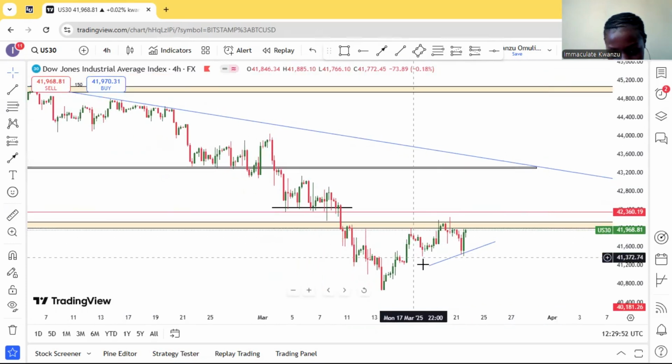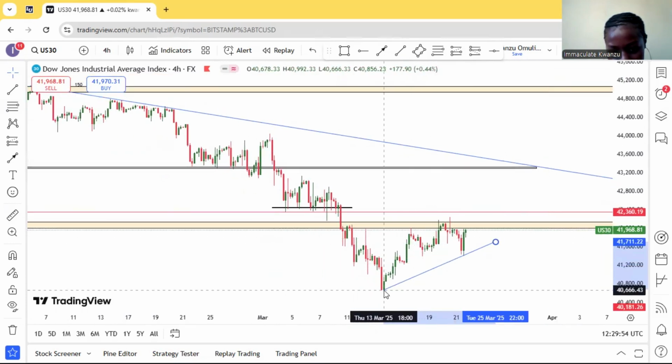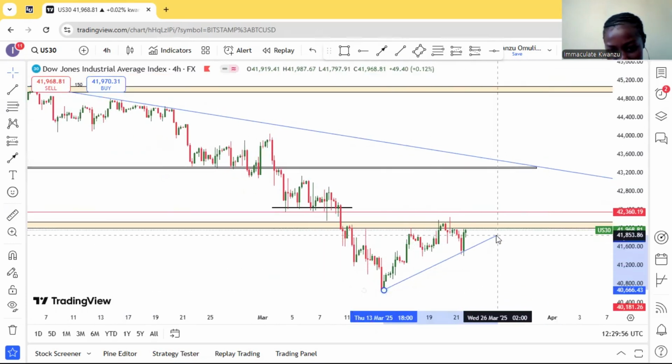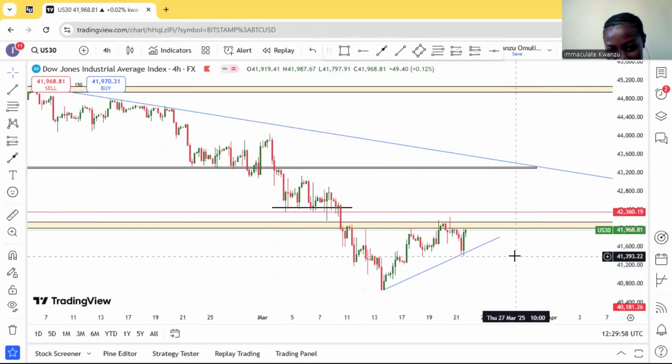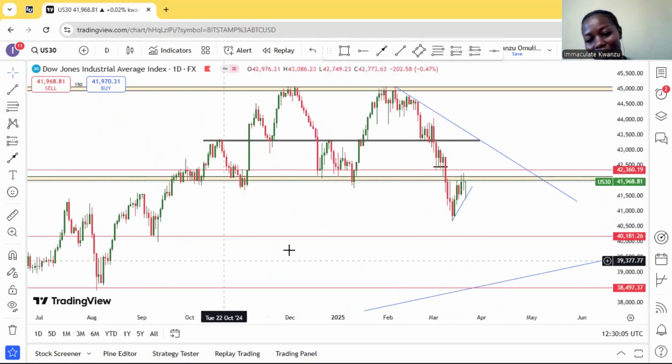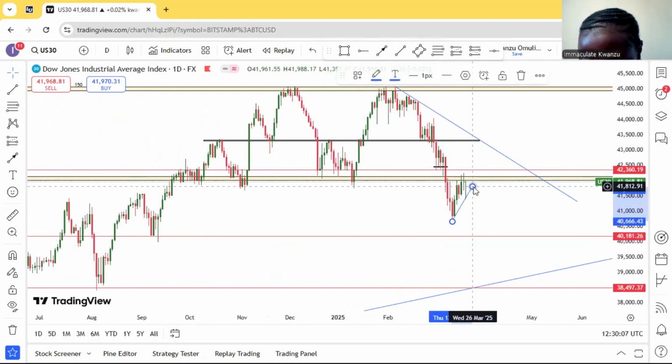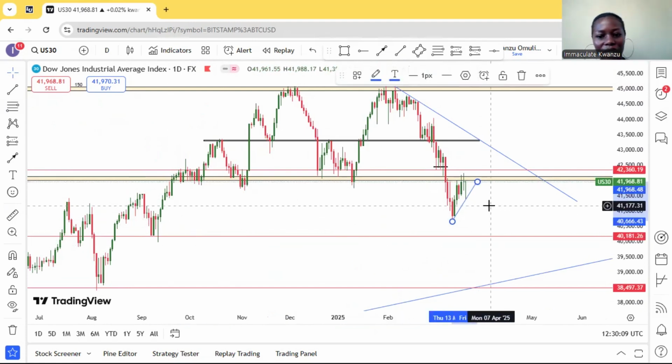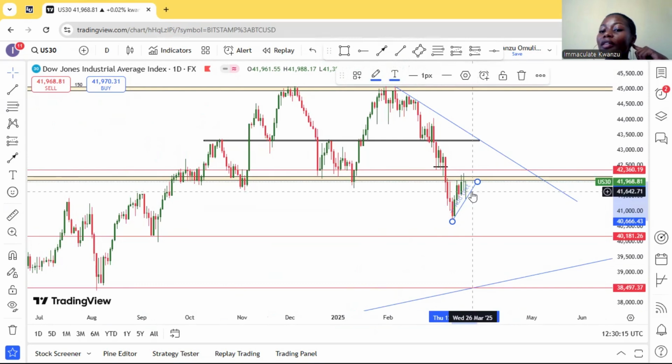Maybe you can have up there, and maybe possibly something like that. But on the daily, this pullback is still very linear. So give it time and just watch. Wait for it to be done. When it's finally done, you're gonna have good opportunities for bears to go bearish.